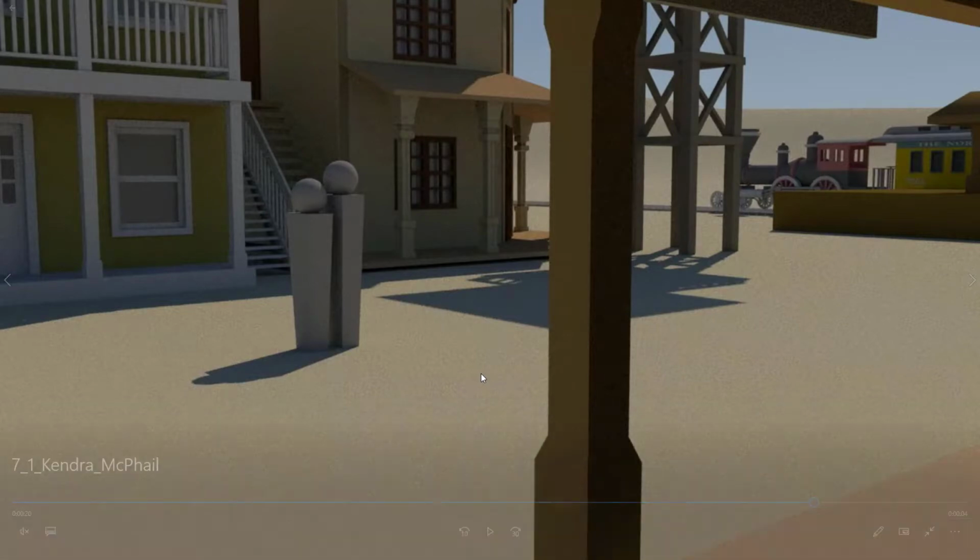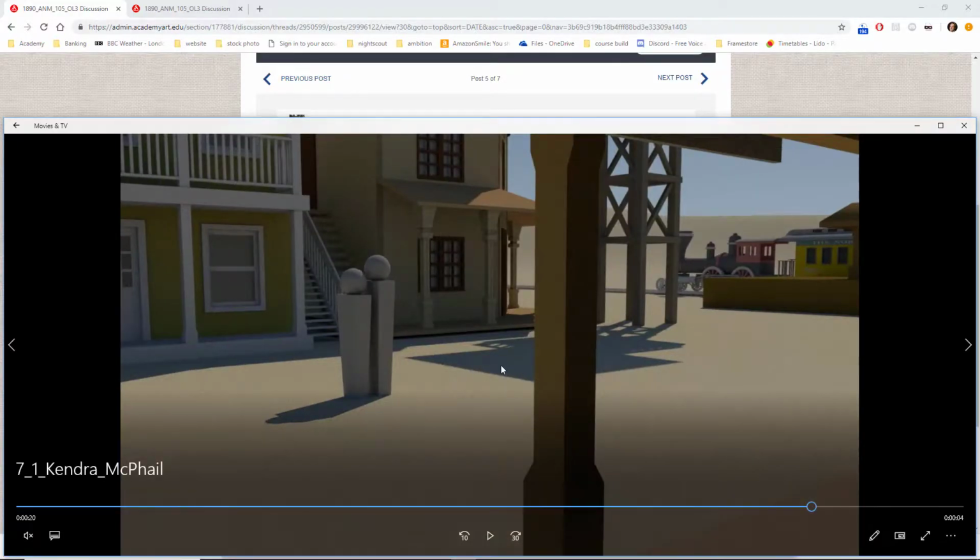And as mentioned on the other one, you can try messing with these sampling settings to get a smoother looking render. This is Ariana.